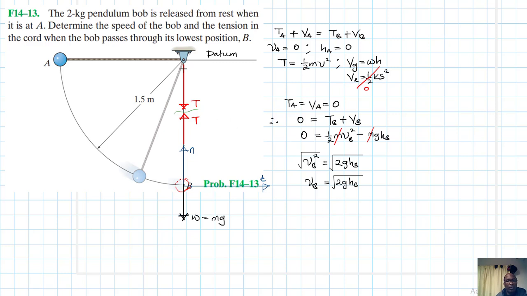So the follow-up question, we can finish it off. So g itself here is just equal to 9.81 meters per second squared, and Hb is just equal to 1.5 meters. Therefore, Vb is just equal to square root of 2 by 9.81 by 1.5. So if we worked out this, then we have the following.